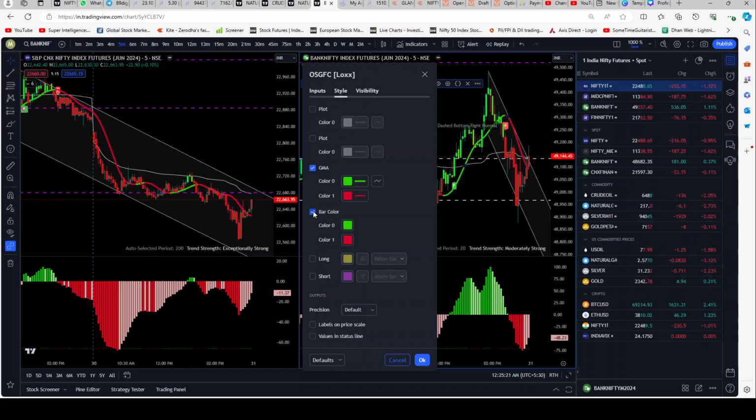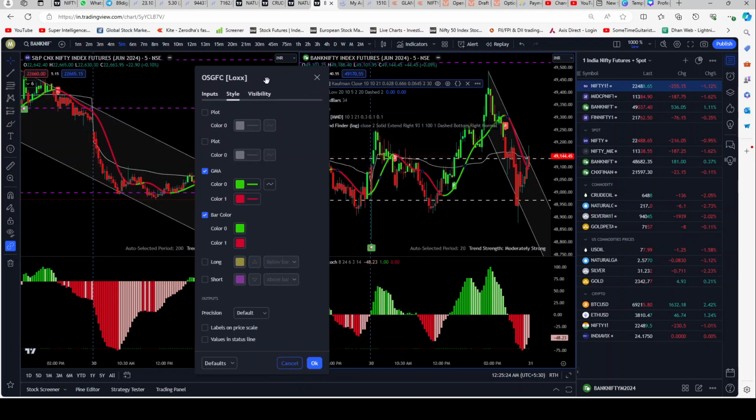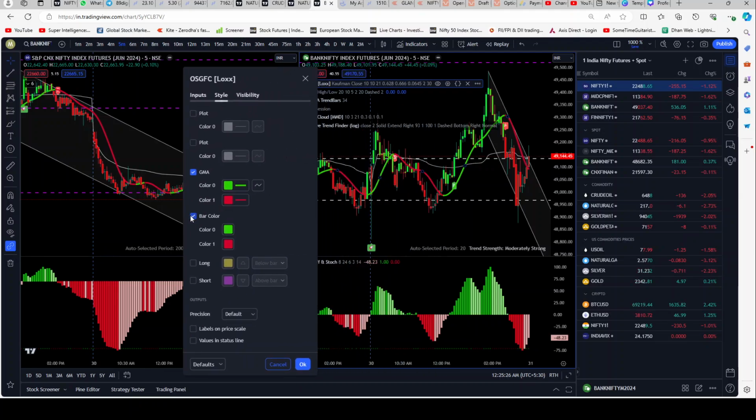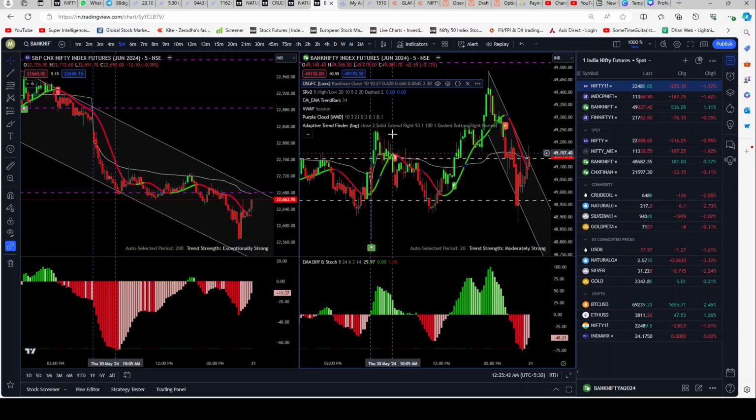If I click on this, you'll see that there is hardly any difference on the screen. That means they are almost identical, but over time I've realized they're almost identical, not identical. That's why I prefer using the bar colors from CM EMA trend bars, and for the trend line I prefer using OSGFC. So I'll uncheck this.